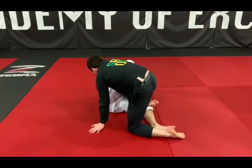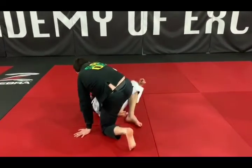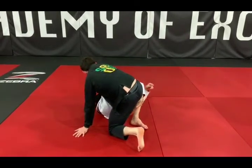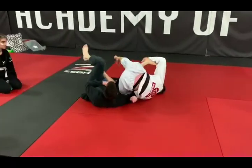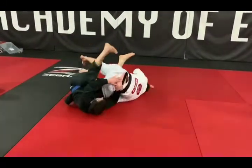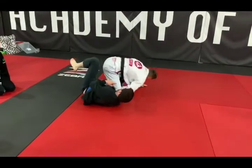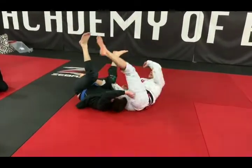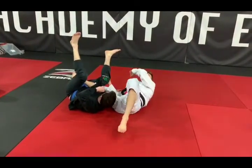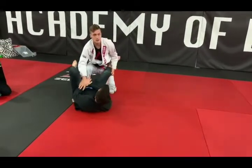I was really trying to sweep him this way, but I'm only able to sweep this direction. So I'm going to bring my knee up, turn to the floor, make a big kick, and look to the other side. I'll make a back roll here — don't roll over your face, just look to this side. If I keep my belt on the right hand, I'll look to the right, and then I can go.